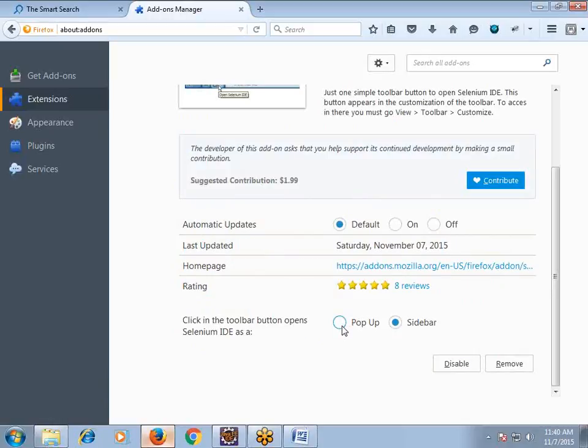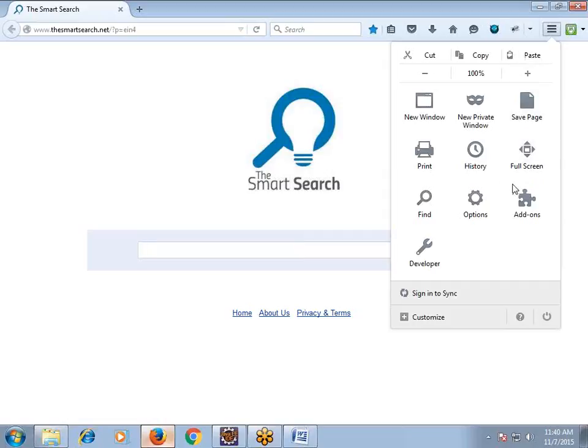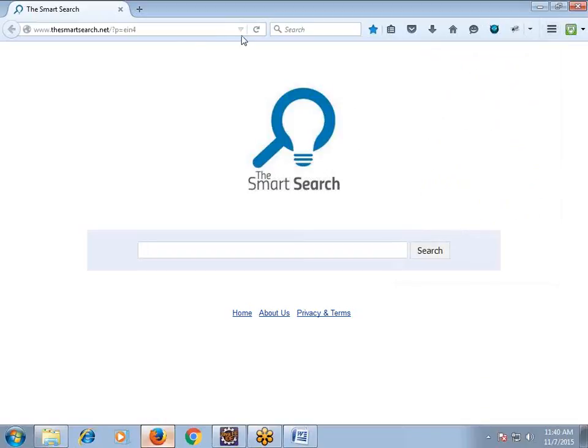Toolbar buttons, open Selenium IDE. Favorites, where is it? Favorites is there. Refresh the page, sir. No, it should be there here itself. It should come automatically, right?